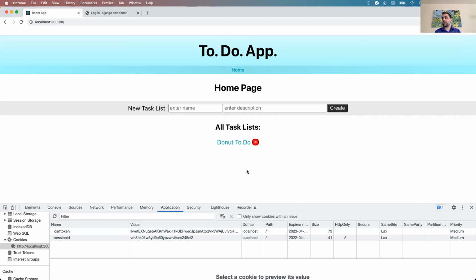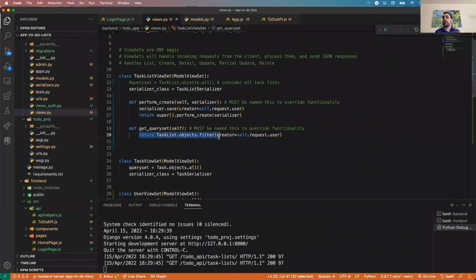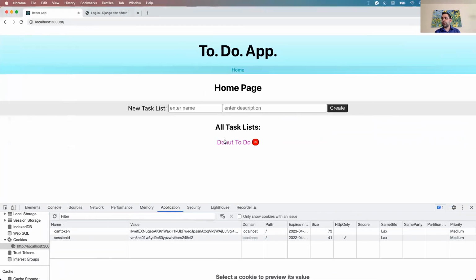So yeah, this is the one task list that I have. One thing more about that, notice I am not calling the base class here, and that is my choice. Normally we said we should call a base class, but I know exactly what I need to be returning. The base class doesn't need to return anything to me. So I'm not calling the base class here. But yeah, good catch there. We need a return here. So now we get that query set to play around with, which means we only have access to donut to do.